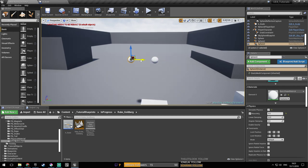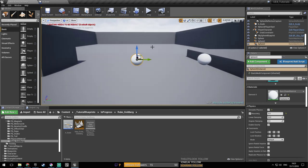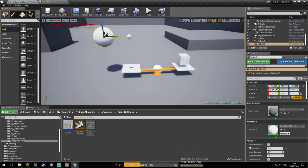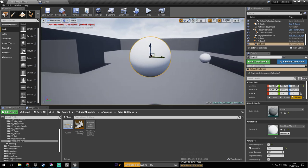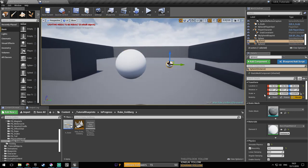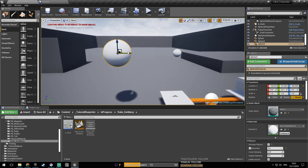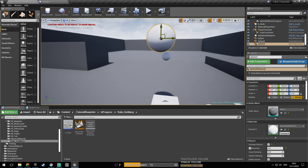Now let's see the scale of the sphere. So we put it to 1, so I think it's 1 meter in diameter. If we look at this one, it should be 0.2. Let's put this 0.3, let's say. That would mean 30 centimeters in diameter. Okay, let's just have fun with this one.